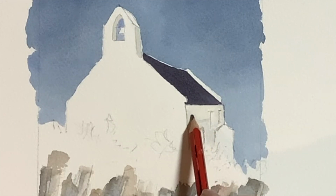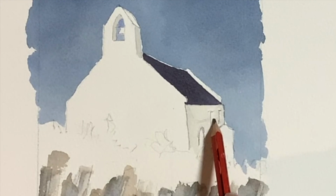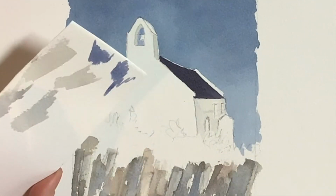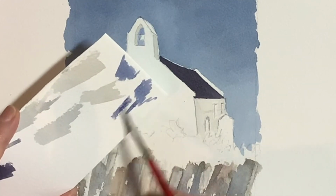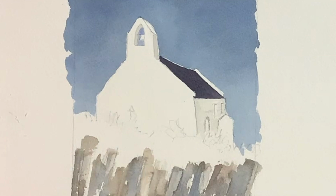There was a bit of perspective on that cast shadow on the front of the building there. I don't usually do this, but I just penciled in where I wanted to place the shadow because I thought it could be a little bit tricky, using a very soft pencil so I'd be able to rub it out. And the colours I used for the shadow again were ultramarine with maybe just a tiny touch of the Payne's grey in there.